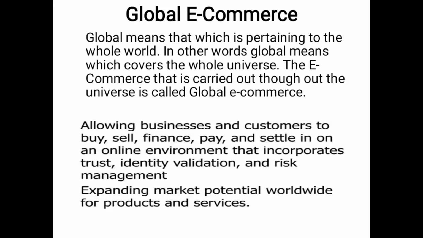So what is global? Global means that which is pertaining to the whole world. In other words, global means which covers the whole universe. Globe, we say. You have seen the globe. So the whole world is called the globe or global. The e-commerce that is carried out throughout the universe is called global e-commerce. I think it's very simple and I hope you understand with the one sentence itself.